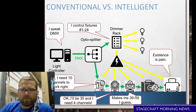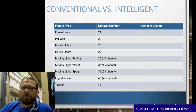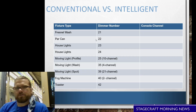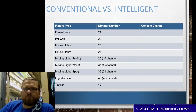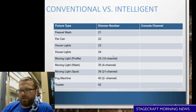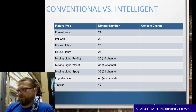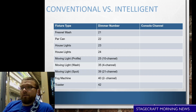Okay, so I made some math problems here. You have to add that up. So this is what it might look like. I did this math wrong. I guess I'm an idiot. Oh well. So let's say your first 24 dimmers, our dimmer numbers are these channels here, 21, 22, 23, 24, maybe house lights, par cans, Fresnels, whatever. Then you get to 25, which isn't being used by the dimmer rack, and we'll set that first moving light at channel 25. It would take up 25, 26, 27, 28, 29, 30, 31, 32, 33, 34. No, that's right. I don't know what I'm thinking.